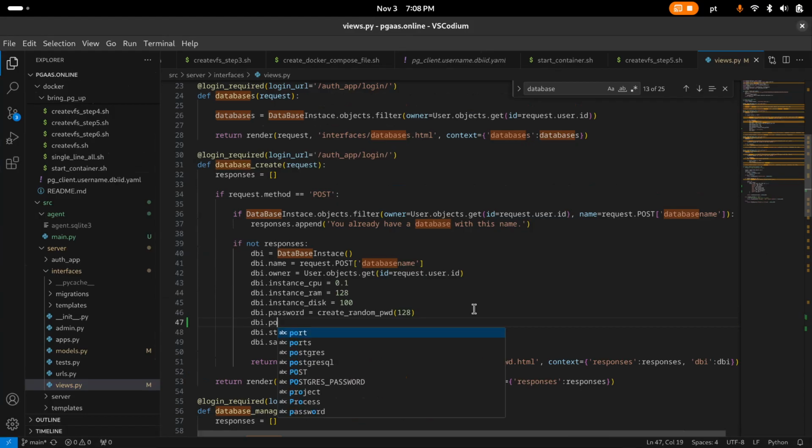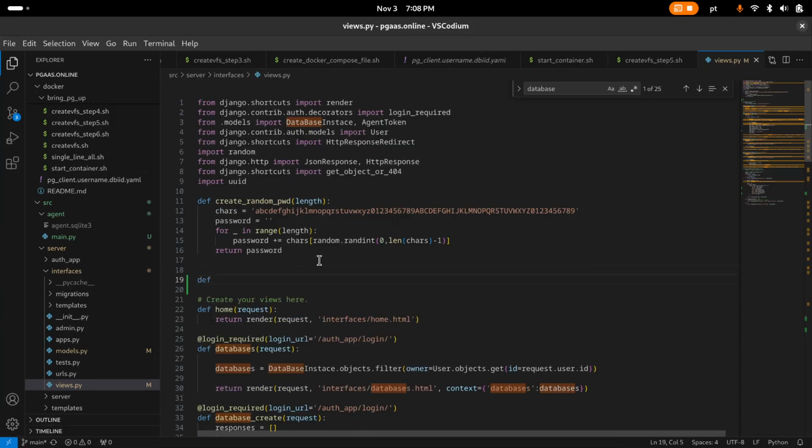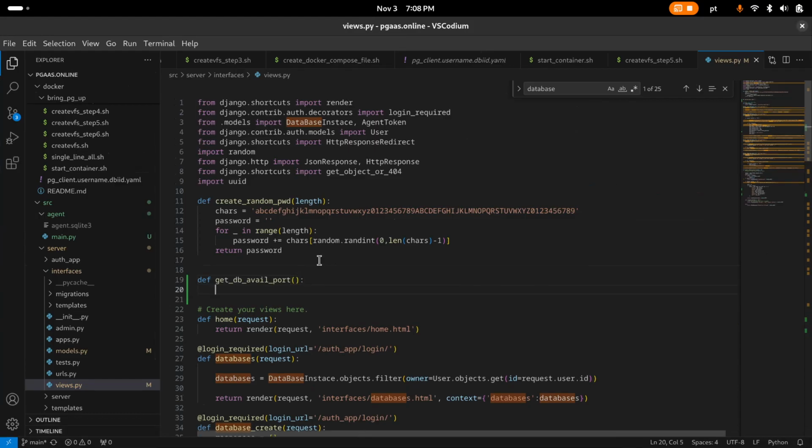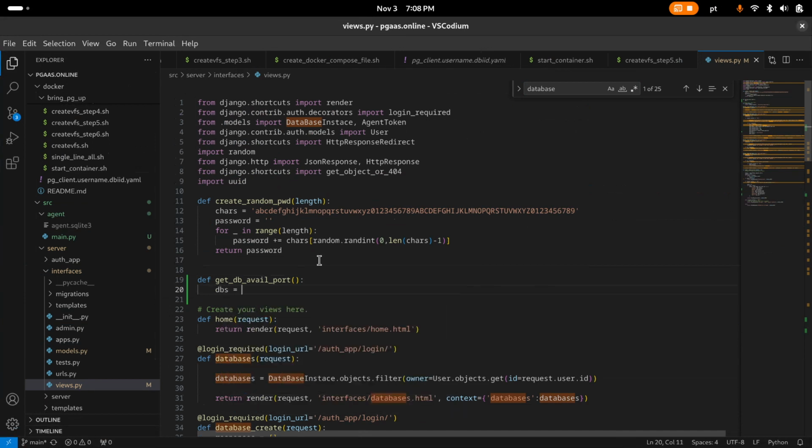So dbi.port should get a define get_db_avail_port. So this should go to databases. Will get DatabaseInstance.objects.filter port equals port.